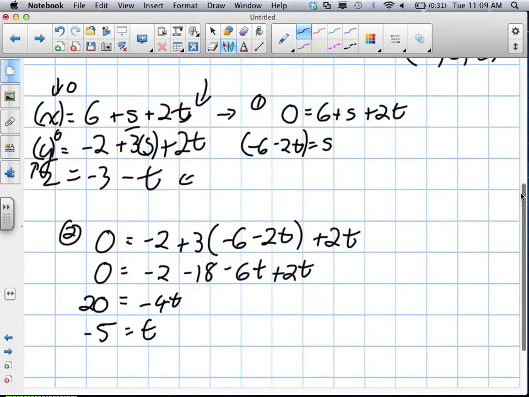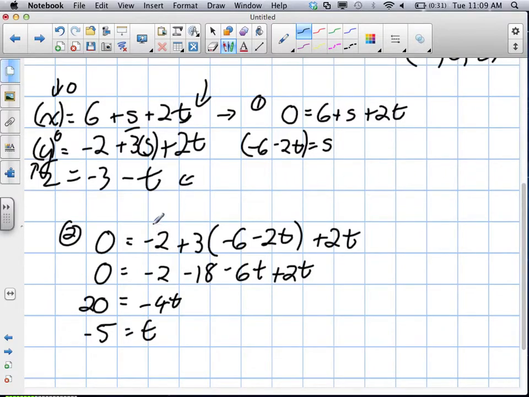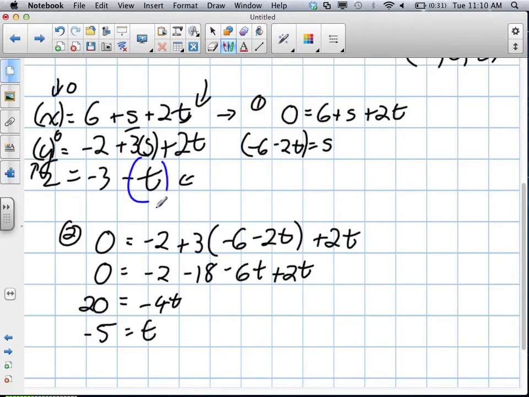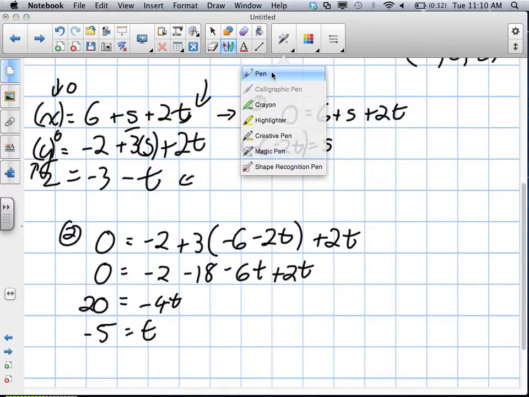So we have a value for t. We can now take that and put it into our equation 1 again if we like, to find a value for s to see if it holds true. And then we're going to plug it into our third equation to find out what our z point will be. Now, technically, because our third equation only has the variable t, we can jump forward. Because there's no s variable in here, we don't actually have to solve for s. But let's say we did have a question where it was looking for both variables. We would have to solve for our s variable. And we'll do that quickly just so you know the steps to it.